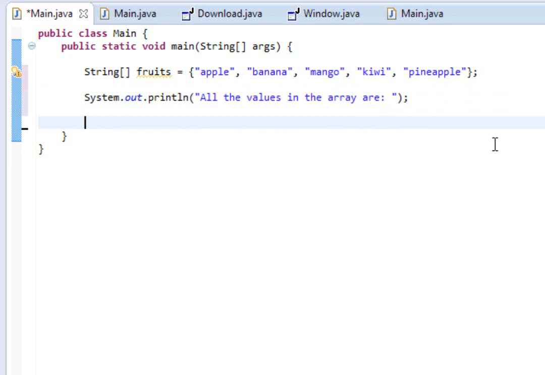So what you're going to do is you're going to type for, and then int i, and then we're going to set int i equal to 0, and then i is less than fruits.length. And now what fruits.length will do is it will find all the fruits in the fruits array, and it'll find the length of it. So it'll do 1, 2, 3, 4, 5.